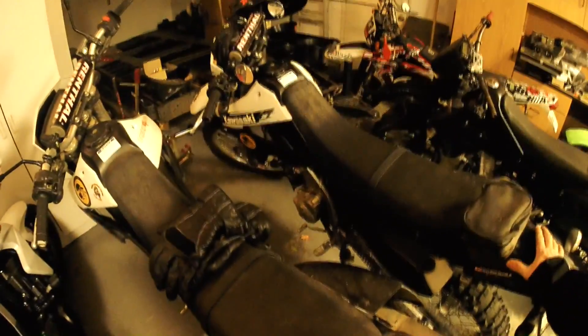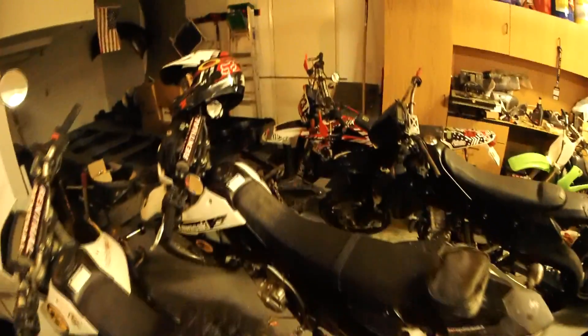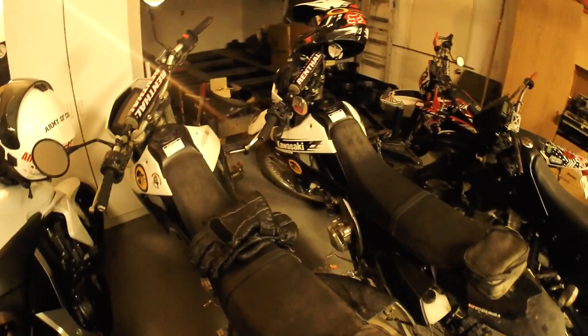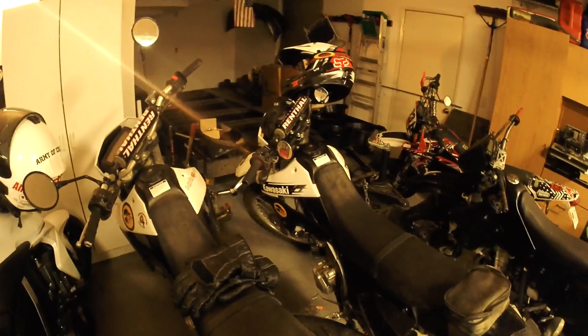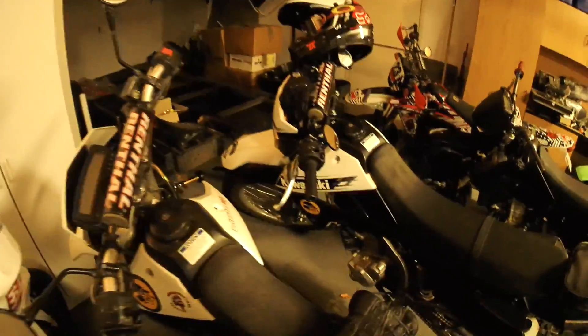I got a new bike. Several reasons have been leading up to it. I've been wanting to get one for a while because my trusty dual sport here — actually, we both have them. Karan's and I's dual sports, which are KLX 250S's. They've been great. Love these bikes. The only problem is we've kind of outgrown them skill-wise and for what we use them for. They do great on the trails, but we want to start doing some more desert riding and start getting into some track riding. So these little 250s really aren't going to hold up to the beasts that we plan on putting them through. So we are upgrading.